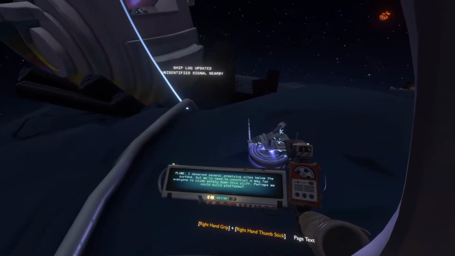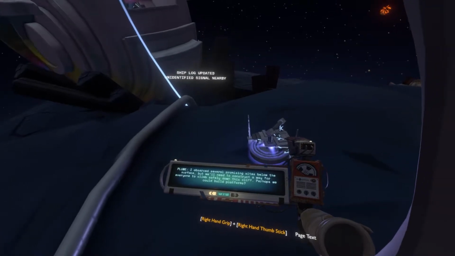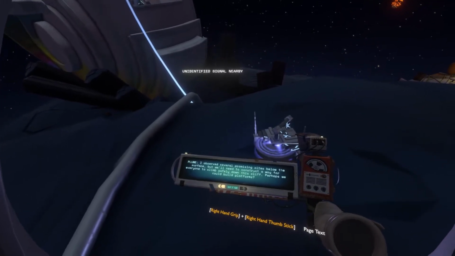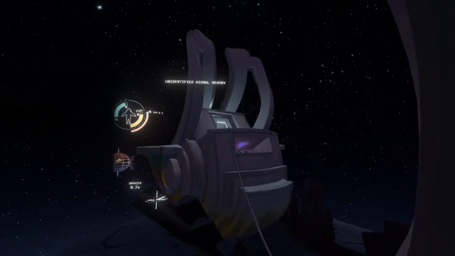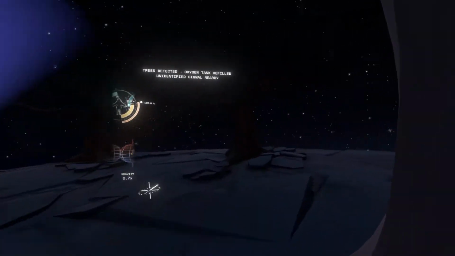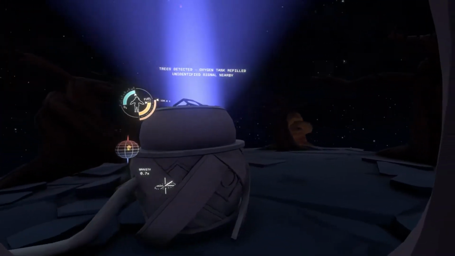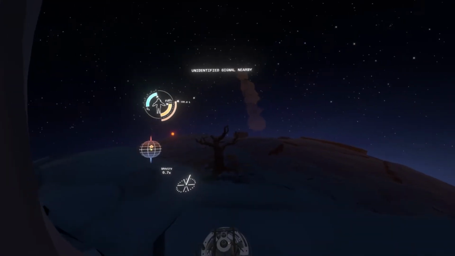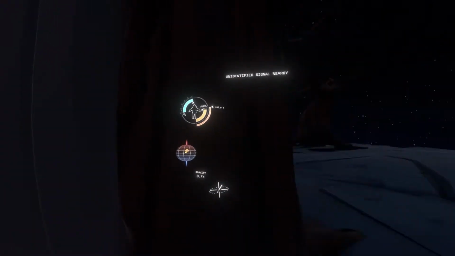I observed several promising sites below the surface, but we'll need to construct a way for everyone to climb safely down this cliff. Perhaps we could build platforms. Which are the platforms we used to get down, and which we ultimately slightly failed and fell into the center of the planet again. Well, that's just a meteor coming down there, was it? I wondered what that bit of fire over there was.